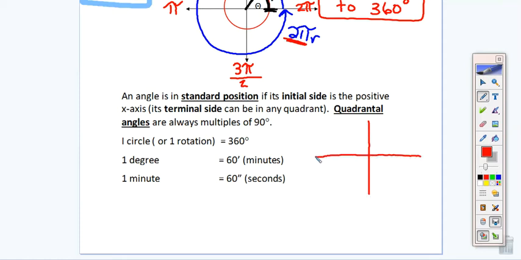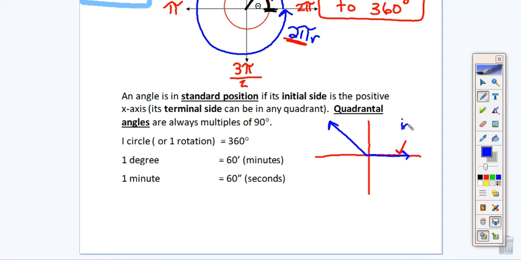Okay? It says an angle is in what position here again, kids? If the initial side is in the positive x-axis. So this is saying right here, all our angles that we're going to put in a coordinate plane like this from now on, we say the starting side, or the initial side, is always going to be over here on the positive side of the x-axis. So if I put an angle down here like this, I'm just going to draw an angle like this. Maybe you want to draw the same one.